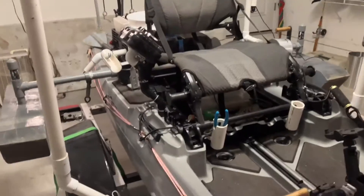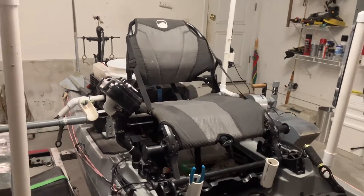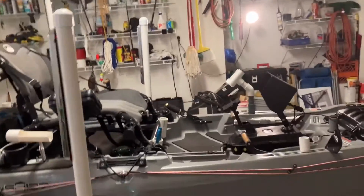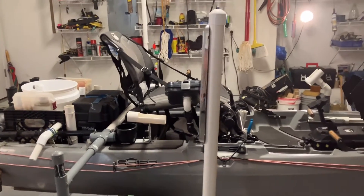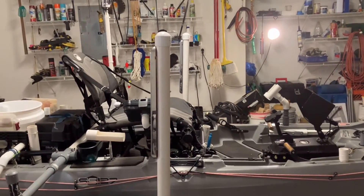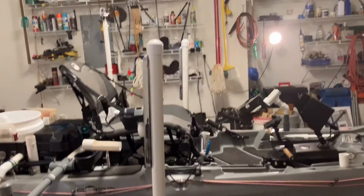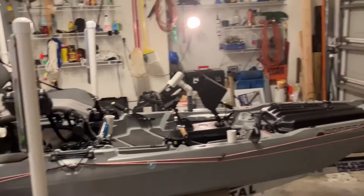I love how high you sit in this kayak. You can sit in that seat for hour after hour and it's comfortable — I wouldn't trade it for the world. I had considered selling this one and buying a new SP-127, which is the pedal version of the 127. It wasn't so much for the pedal assembly since I don't want to pedal, but the SP model seats you a little further forward, which changes the center of balance. I'm still attracted to that idea, but I'm not ready to give up on this kayak — I love fishing out of it.